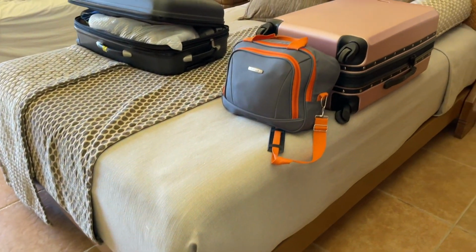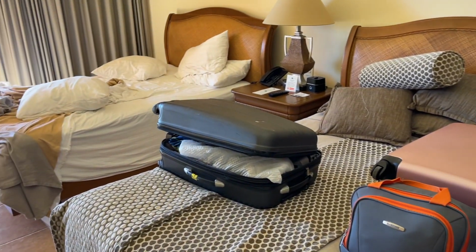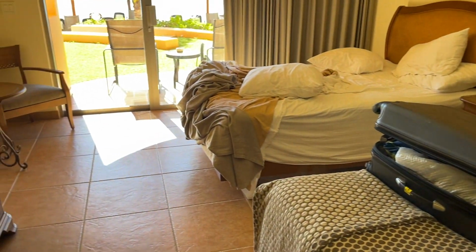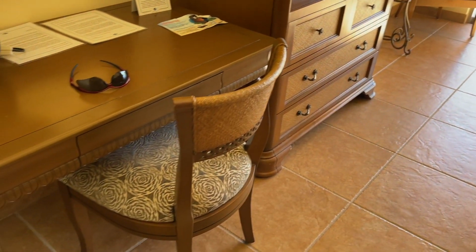But just to touch back on the beds, so we have the king size bed. Those small rooms have 2 doubles, and most of our family ended up having to make modifications to their setup. They were asking the hotel staff to move their beds together and do some reconfiguration. So they will do that for you if that's something that you want to have done. They basically put the 2 double beds together and then put a sheet over both mattresses to keep them together. So they were a lot more comfortable that way. They said trying to sleep 2 people on one bed was quite cozy. So cozy and uncomfortable. They were much happier once the beds were moved together.